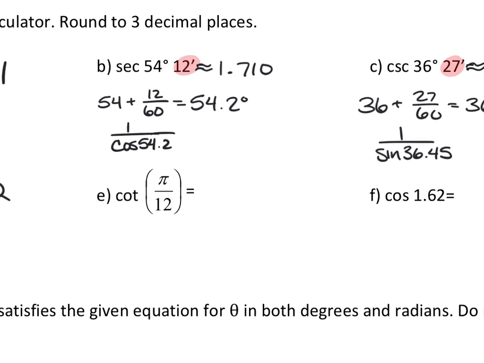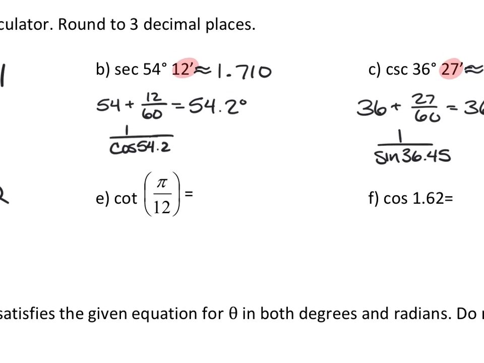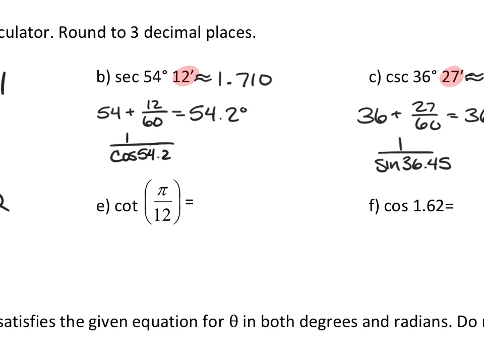Okay. Cotangent of pi over 12. Pi over 12 is not one of the ones I know off of my hand. It is a nice, pretty degree measurement if you were to change it. So let's leave it in radians. But I can't type in a cotangent into my calculator unless I remember it's related to what? Tangent. So really, I want to do 1 over tangent of pi over 12 in my calculator to get this evaluated number. You should get, when you do this, 3.732.